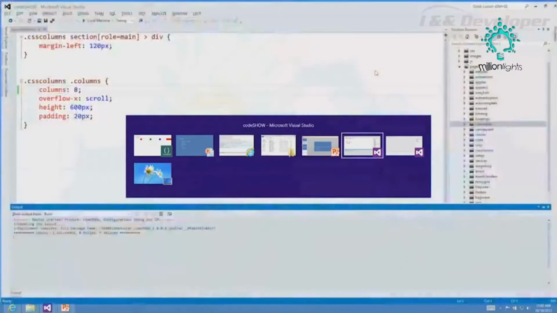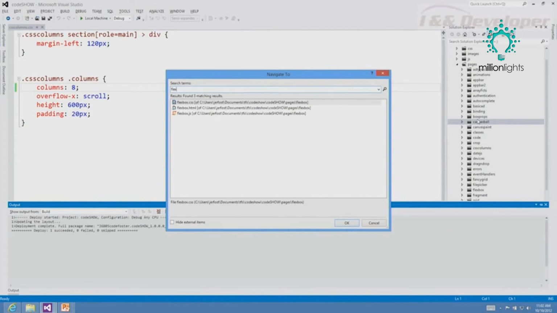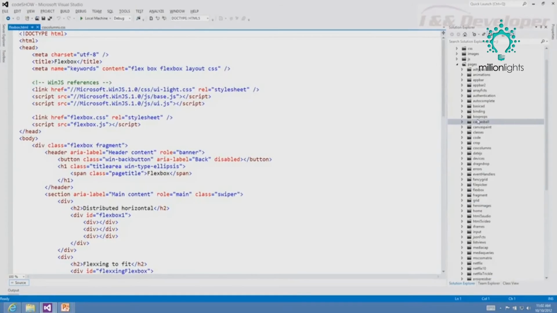Now, let's go look at the code for this. And that's going to be found in the Flexbox project. There's an HTML, CSS, and we're not really using any JavaScript in this at all. So first I'm going to go to the HTML. I'm going to close down my other ones so we're not confused. And let's look at this first example. This is it right here.